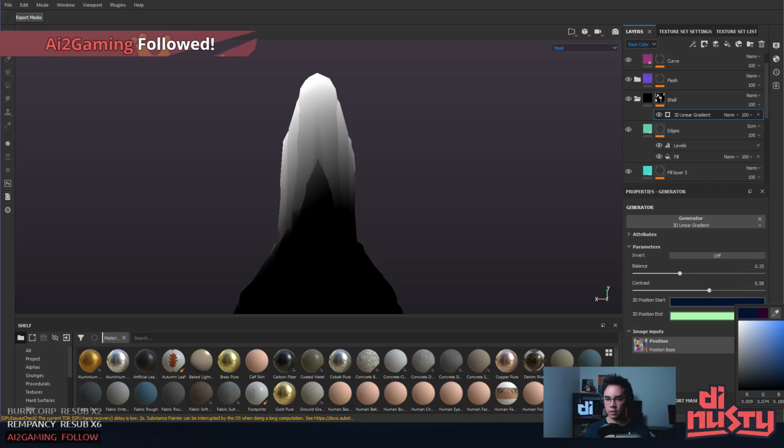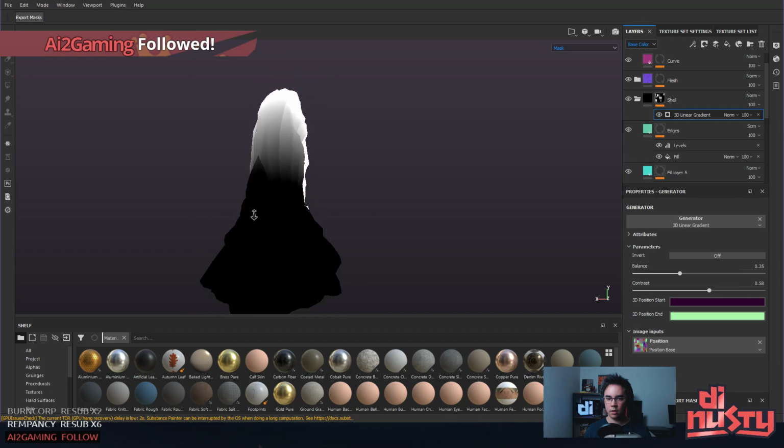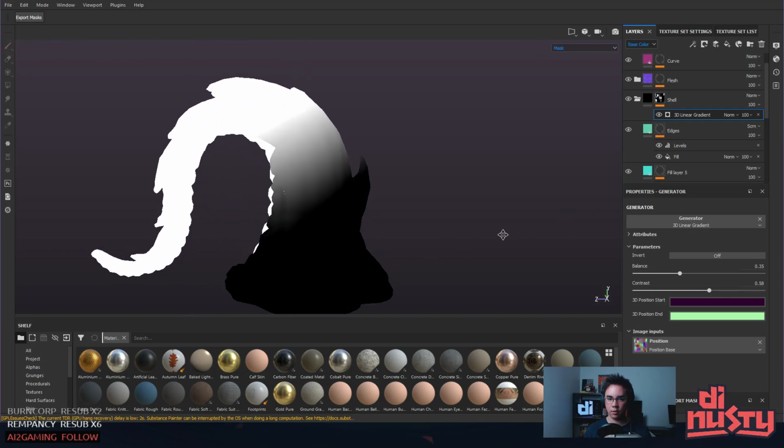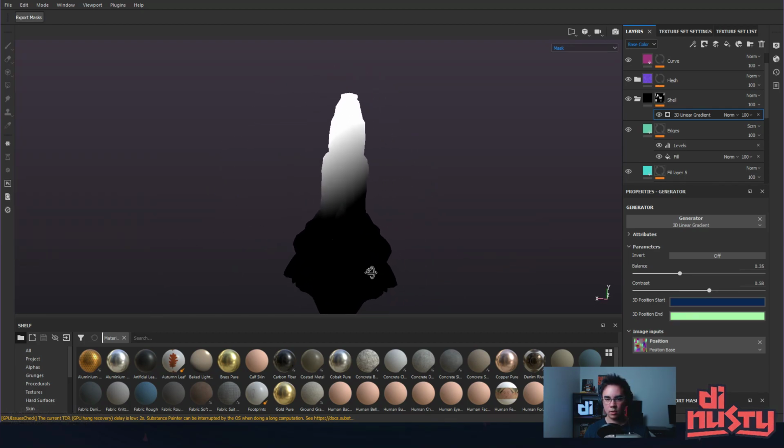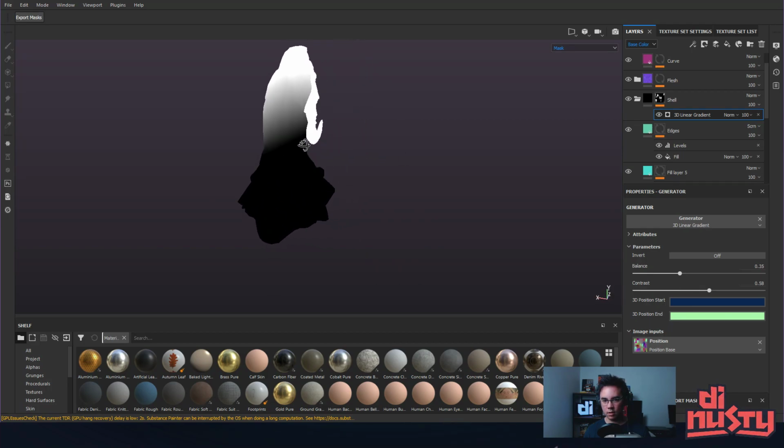Do you see how this is weird to me? Like I'm trying to figure out which way is what. They basically need a gizmo, so I don't have to eyeball and try and figure out what the hell is going on. Because right now it's a little tilted.